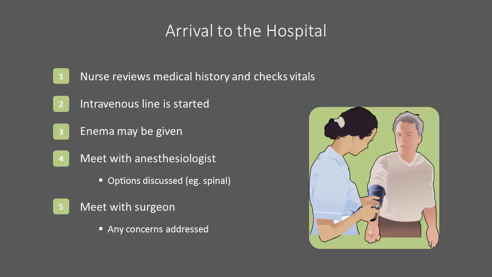At some point during this process, you will meet with an anesthesiologist who will administer the anesthetic drugs and monitor your vital functions during surgery. The anesthesiologist will review different anesthetic options with you and discuss their merits and potential risks. Part of the anesthetic regimen used during a radical prostatectomy for some patients is a spinal anesthetic, which allows the doctor to give drugs directly into the spinal cord and nerve roots to provide excellent and focused pain relief. Finally, prior to surgery, you will meet once more with your surgeon, and any final concerns can be addressed.